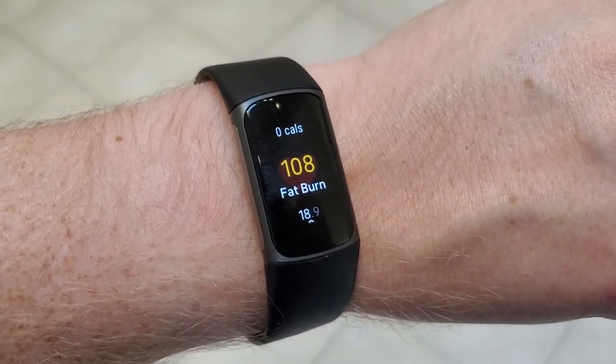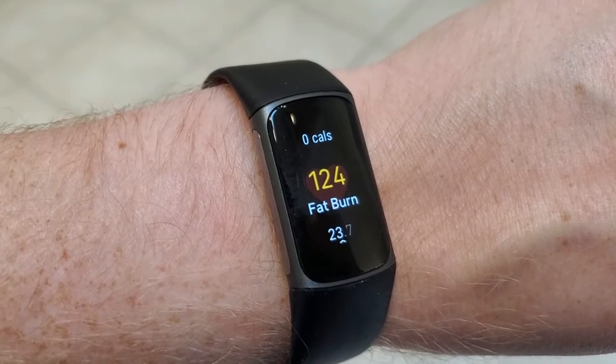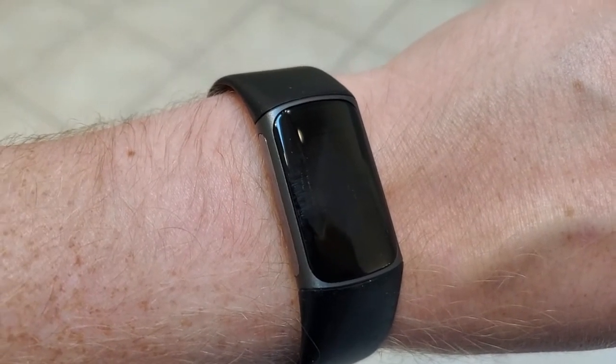And you can see as I'm working out here, it's giving me time, it's giving me my heart rate, what zone I'm in at the moment, the number of calories I burn. I can get other metrics on here. So let me go actually walk around a bit.